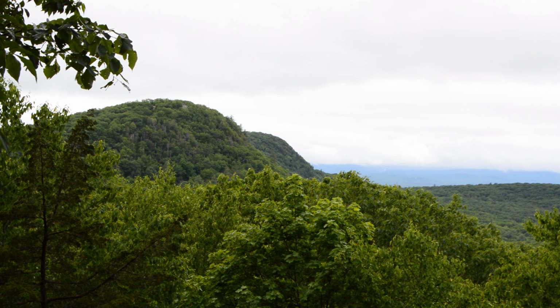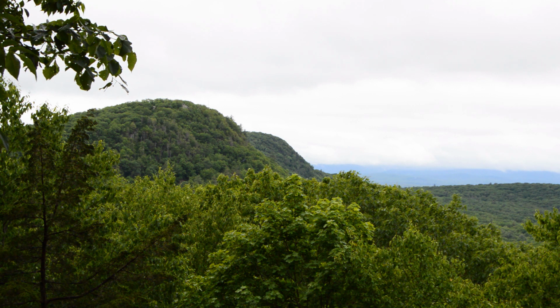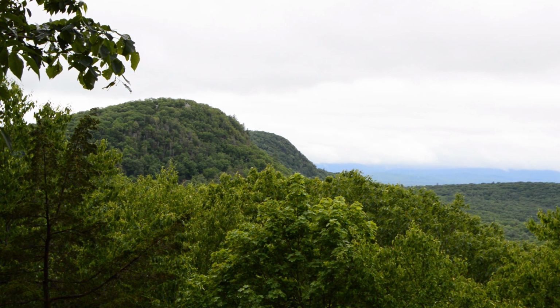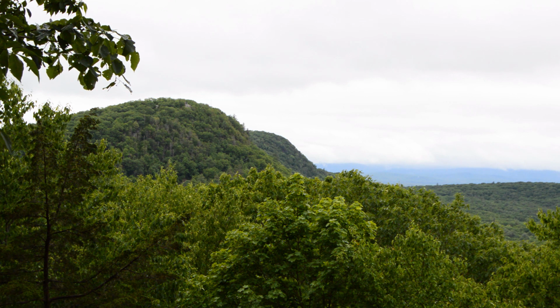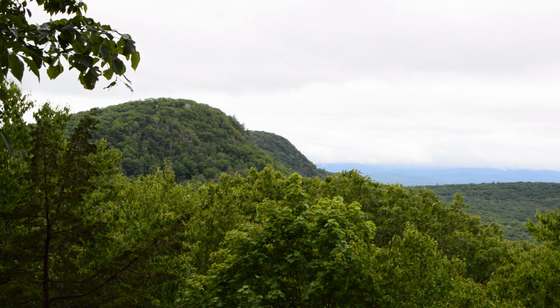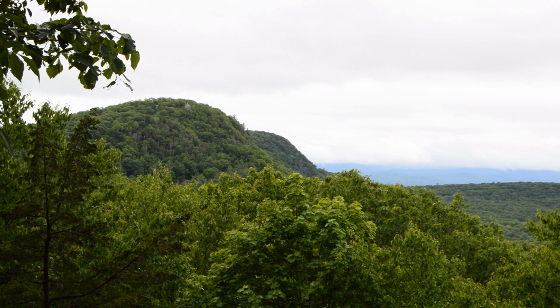So the geology of this region, this is the Connecticut River Valley. Goes right by here somewhere. And what we're standing on currently is an uplifted ridge of basalt. So there's something called the Metacomet Ridge, I hope I'm pronouncing that right, which essentially runs from south central Connecticut up to this location in a straight, nearly uninterrupted north to south line. It gets to this point here, and then it abruptly takes a right 90-degree turn heading to the east.